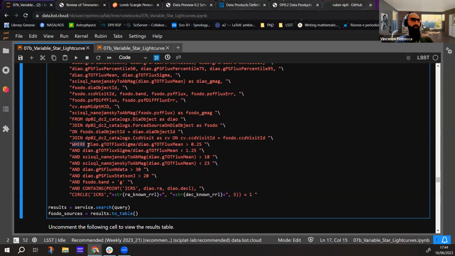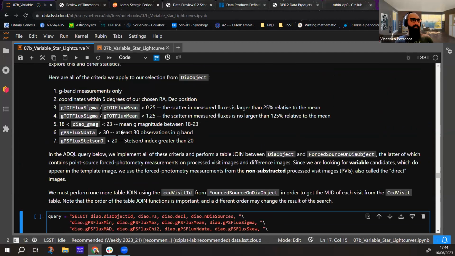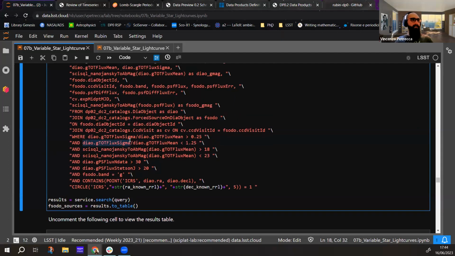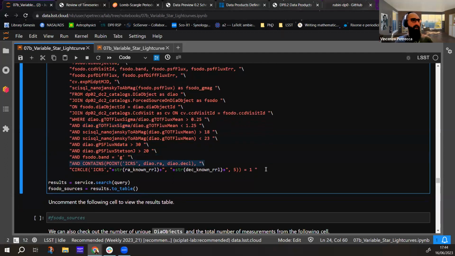And so it is what is written as words here, but it's written now in the ADQL format. So yeah, this ratio must be greater than 0.5. Then this other ratio must be lower than 1.25. And it is important that the things that are present in the condition, I think they must be parameters that you are querying, otherwise you may have an error. And then the last one is just to limit the search in a smaller area, otherwise you will have a lot of sources, because you have to remember that the simulation is 300 square degrees. So it's better just to limit it to a smaller area.